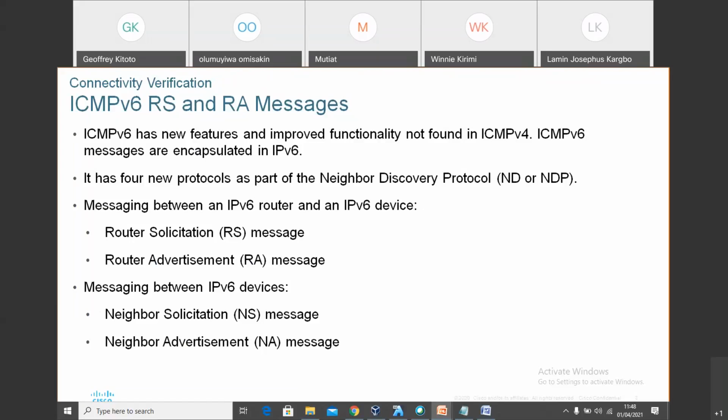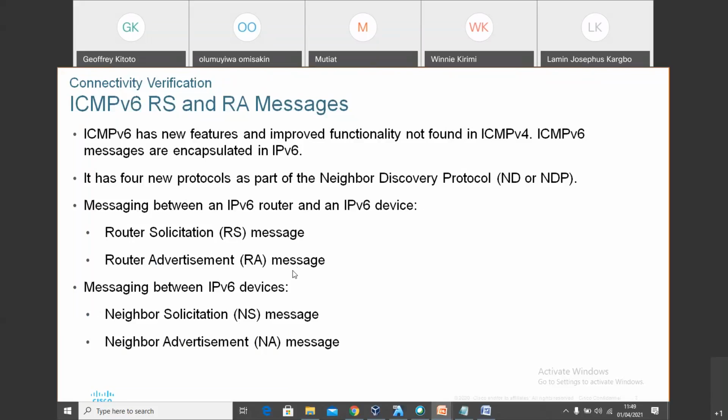As we have said, it has additional functionality as compared to ICMPv4. It has 4 new protocols as part of neighbor discovery protocol. First, messaging between an IPv6 router and an IPv6 device, which we normally rely on.